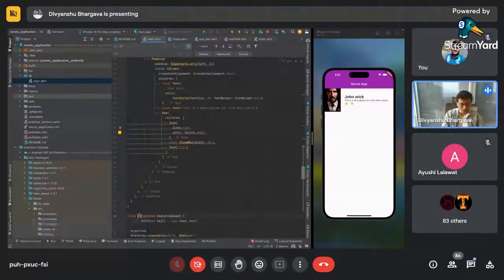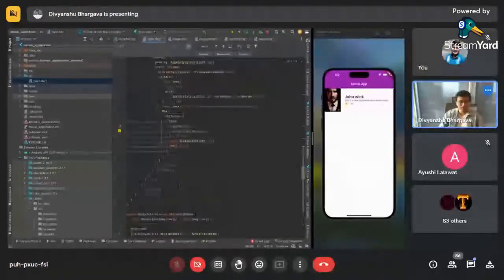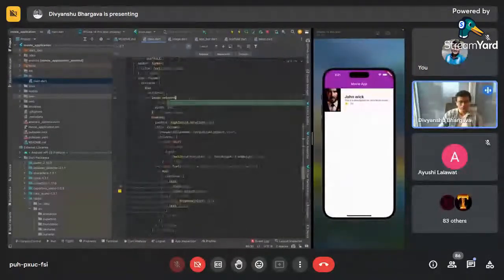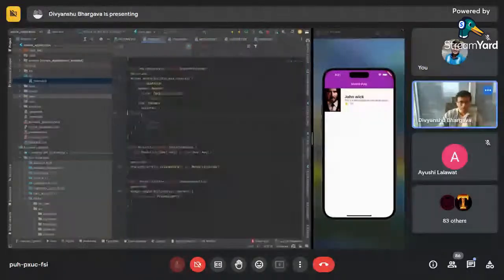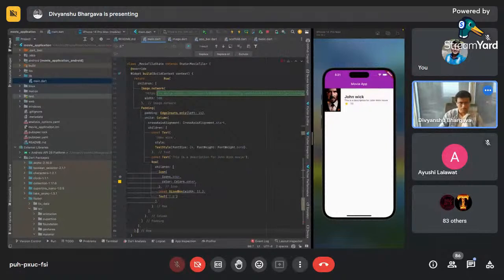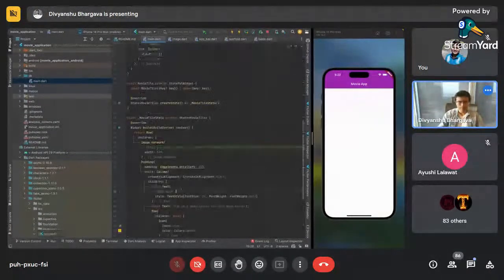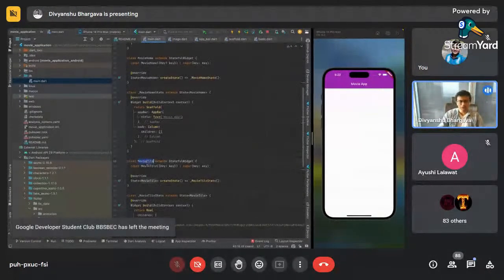So here I'll create a new stateful widget, I'll call it movie tile widget, and I'll just take all this code of row, cut it and paste it here. Yep. So now it's gone because we have removed the code.